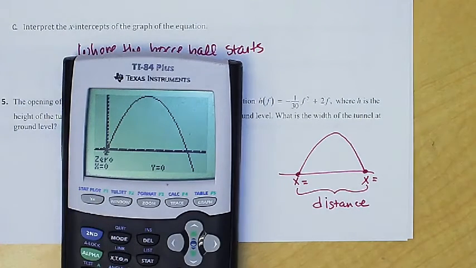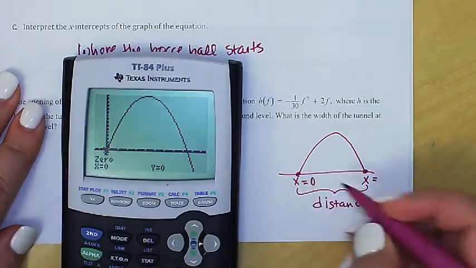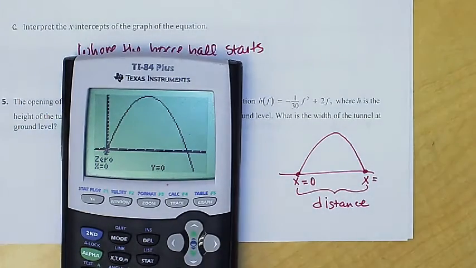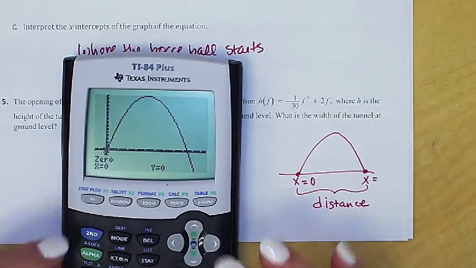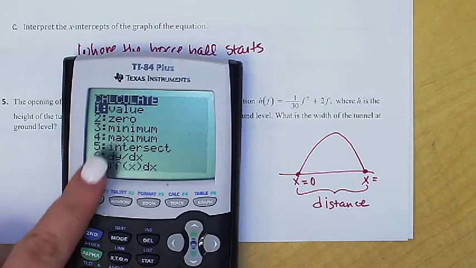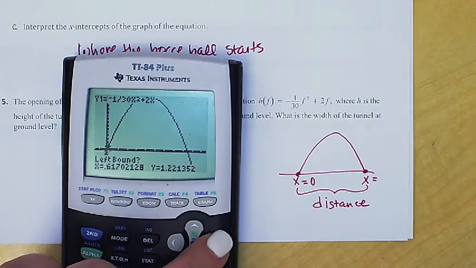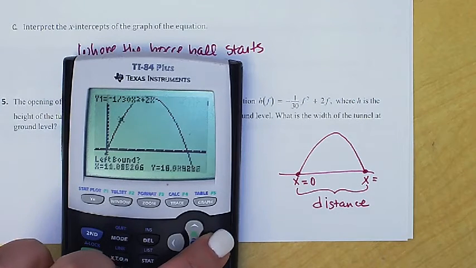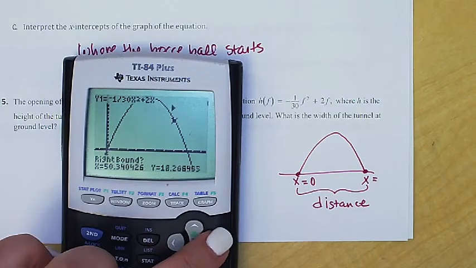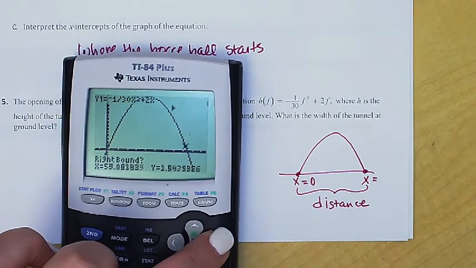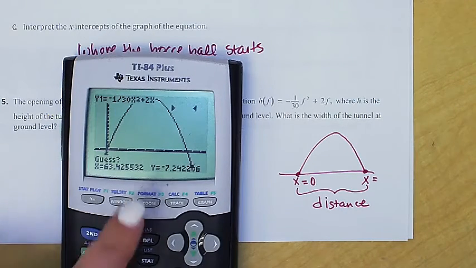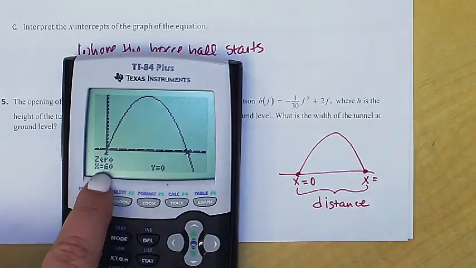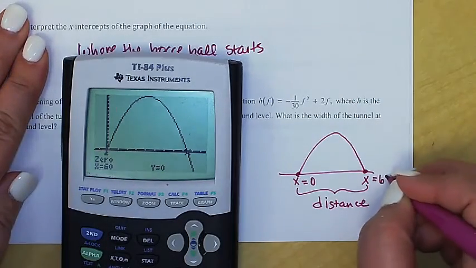So the first one's at the origin. This one's 0. This is kind of the starting point. That's totally fine. Let's now look for the second one. Second calc. We're going to look for that 0. We're going to get close to it, but stay to the left of it. Almost, almost, almost. There we go. Yeah, that's close enough. And now let's get to the other side of it, to the right. Enter and guess. The other one is exactly 60.